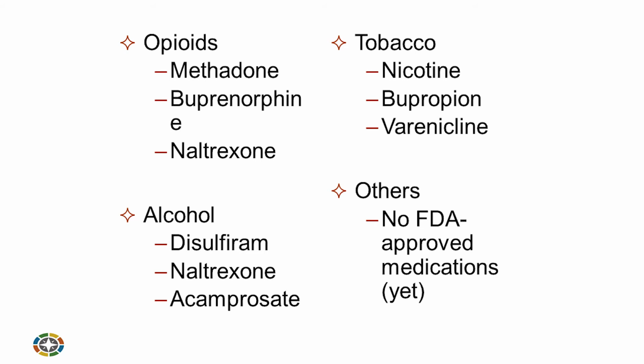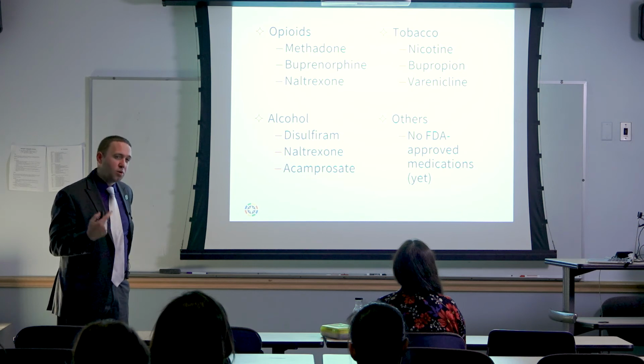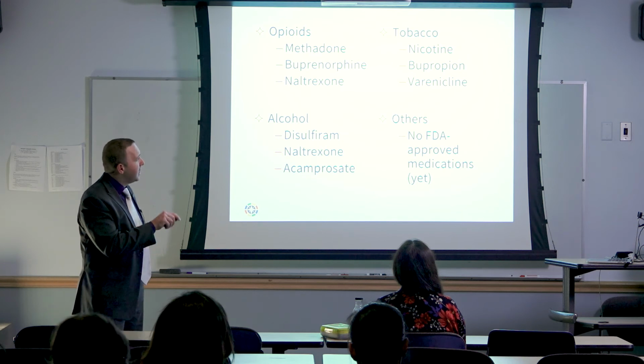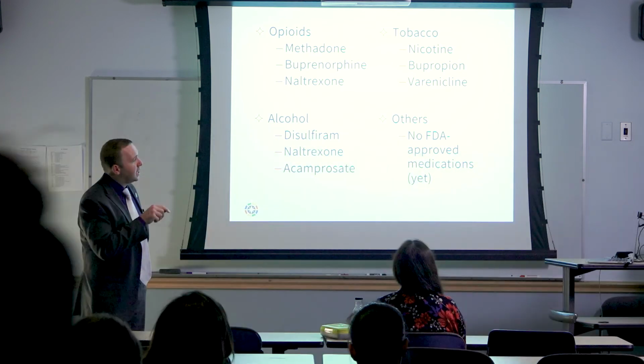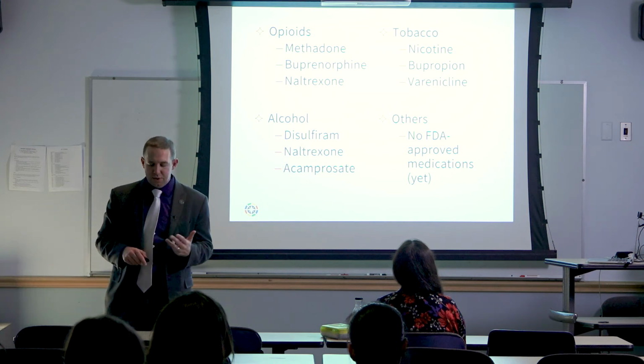And there's actually only 8 molecules that have been FDA approved for the treatment of a substance use disorder: methadone, buprenorphine, naltrexone, disulfiram, acamprosate, nicotine, bupropion, and varenicline. That's that. Now, there's a couple different formats, right? So buprenorphine comes in like 7 different medication formats at this point. I think 9 if you include the ones for pain. And naltrexone comes in 2. There's an oral pill and an injectable. But these are the FDA-approved molecules. And nicotine comes in 5, right? So there's the nicotine patch, gum, lozenge, nasal spray, and inhaler.